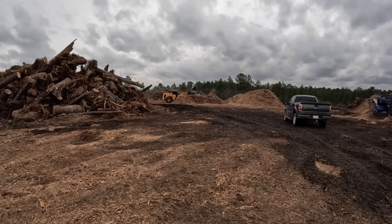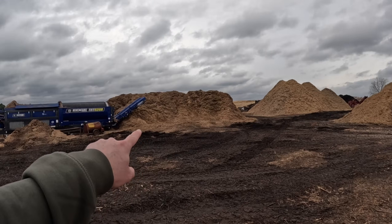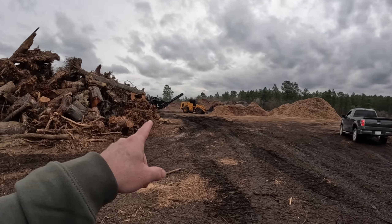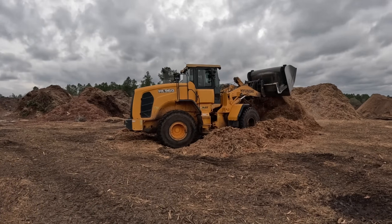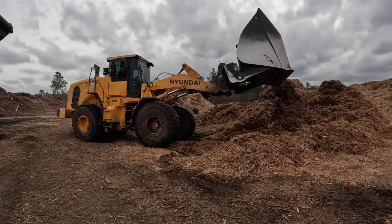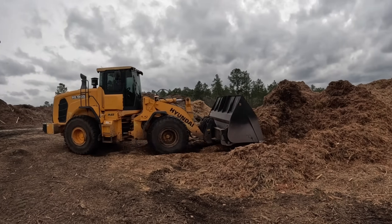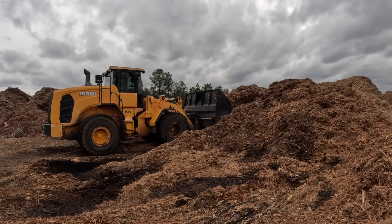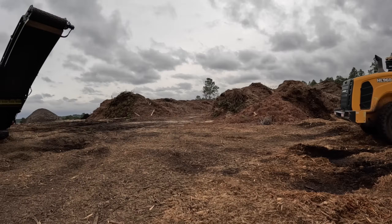We've got stuff going on everywhere up here. All the loaders are running, the B66 is running, the MC is running over there making color, the trommel is going, and now we're fixing to have the B66L going at the same time. Austin's up in the 960 Hyundai making us a little more room. I expect to see some chips coming off that conveyor at a pretty good rate. I've got my hearing protection and hard hat on — while I went to the truck to grab my equipment, they were already feeding the first pieces of wood through the B66L.